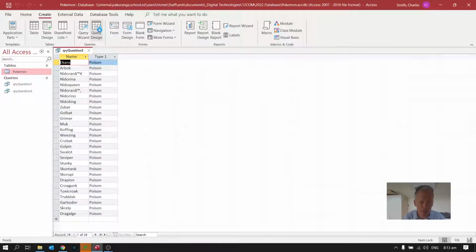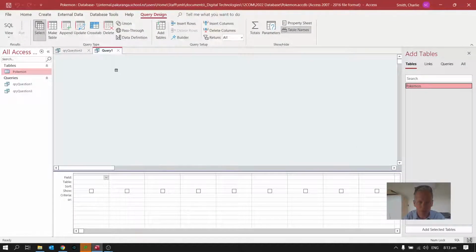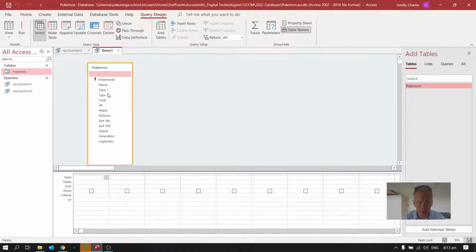create design, drag in my Pokemon table, and the question is it's got to be generation 2. So I've got to list them, so I'm going to bring up their name, and generation, and water type, I'm going to assume just type 1 again, and then in ascending order, it's supposed to be ascending order of HP, so I'm going to bring HP into it as well. So it was generation 2, which is numeric, you can see it hasn't put speech marks around it. Type 1 is going to be water, and it's going to be an ascending order of HP.